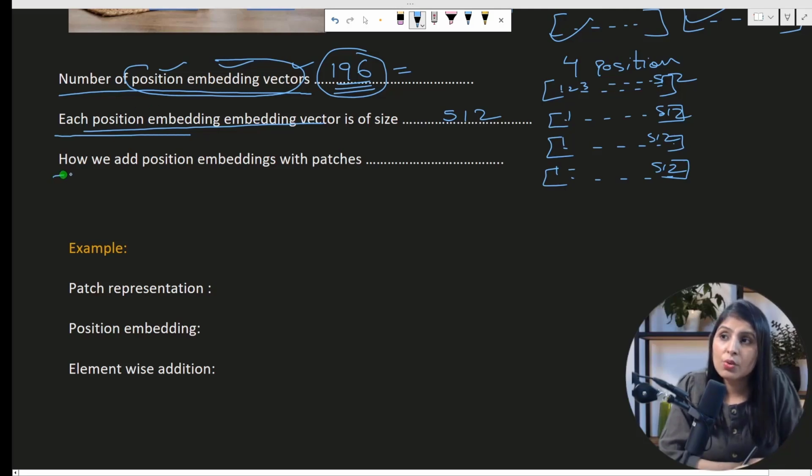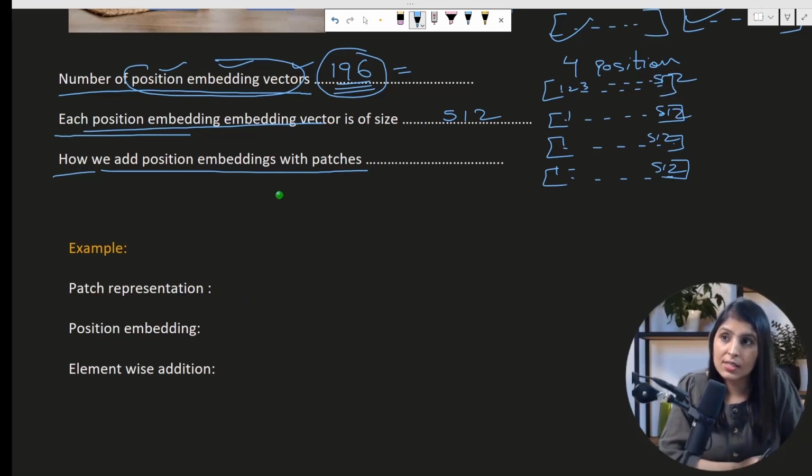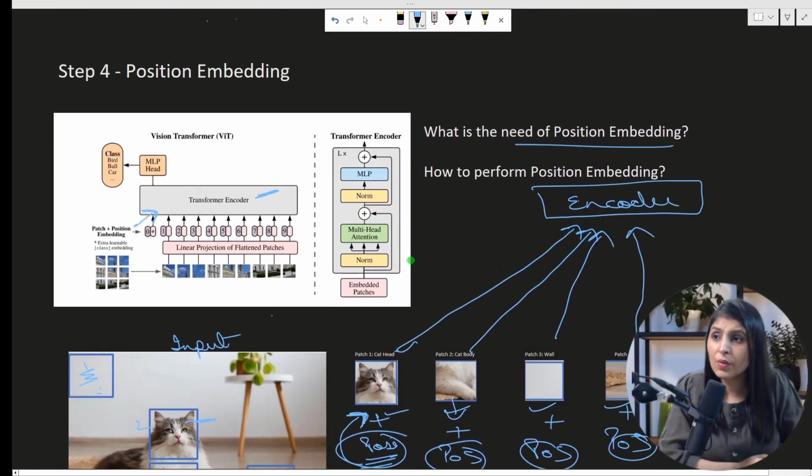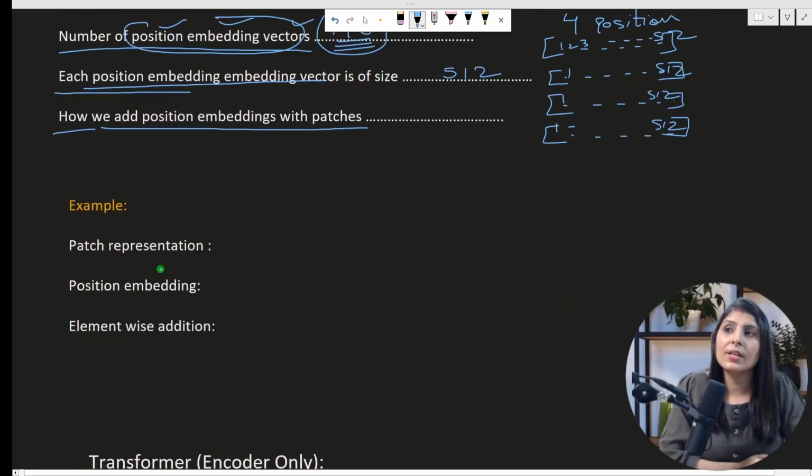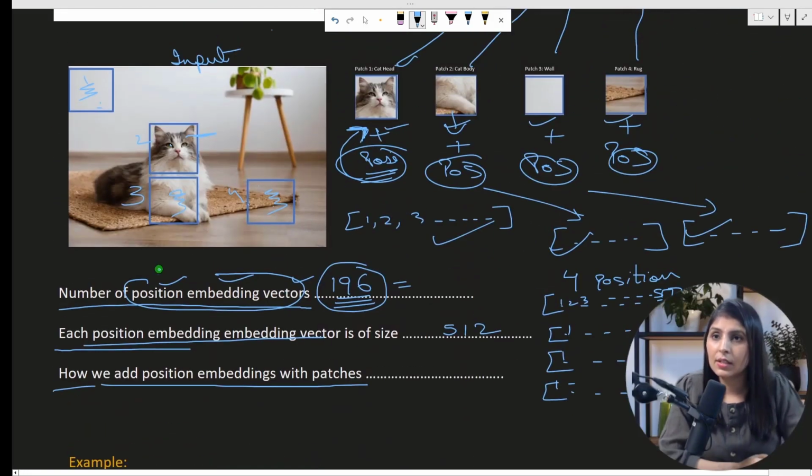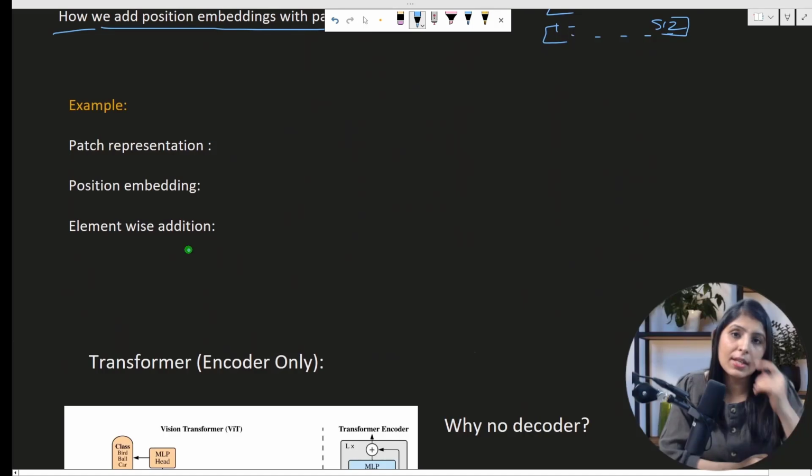Now the next question is how we add the position embedding with the patches. What is the step happening at this place? We want to add the patch's 1D vector with the position embedding vector. So let's take one example.